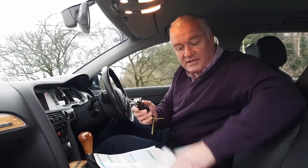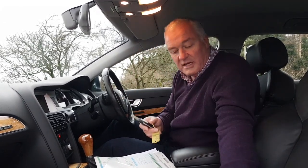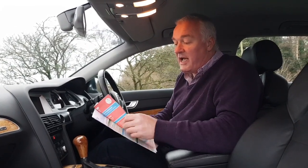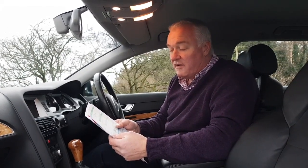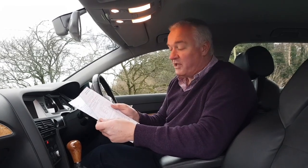We have three keys in total — the original remote key, an emergency wallet key, and a second remote key — which is what the car would have come with when brand new. It's had three owners in total, so two former owners; we sold it to the last owner last year. It was registered on the 7th of April 2008 as an Audi Allroad TDI Quattro automatic. It's 232 grams per kilometre CO2, so about £520 a year to tax. The HPI report shows it to be fully HPI checked.